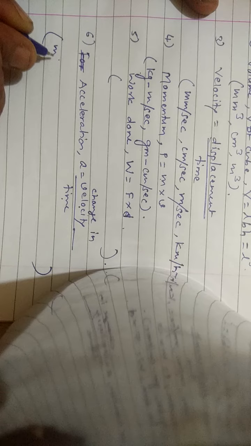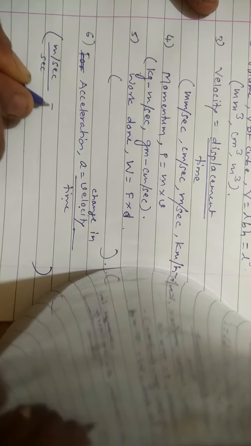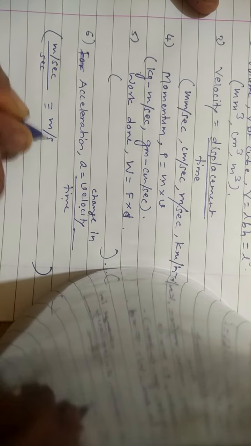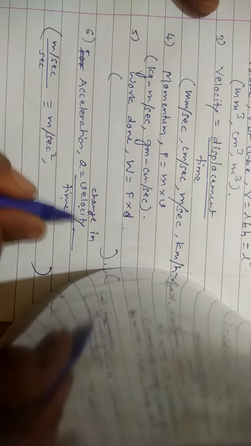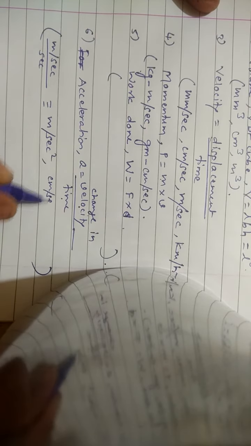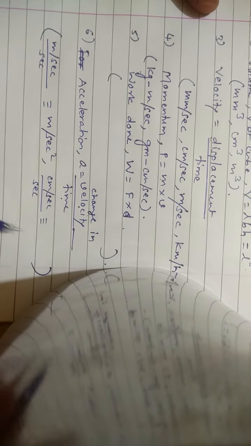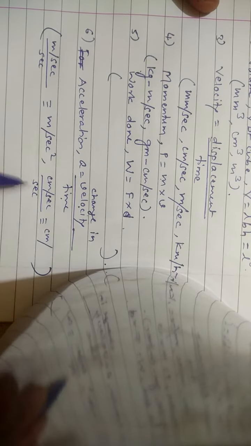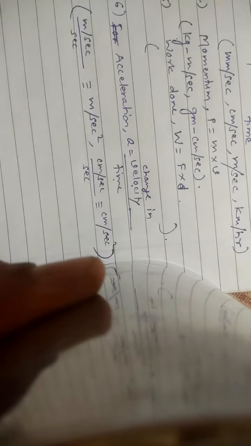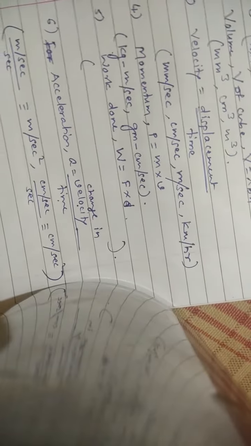Yeah. So here velocity is measured in meters per second and time is in seconds. So obviously it will be meters per second into second, it becomes second square. If velocity is in centimeters per second and time is in seconds, what will it look like? Centimeters per second into second, that is second square. Okay, so basically this is the manner in which the units of derived quantities are found out.